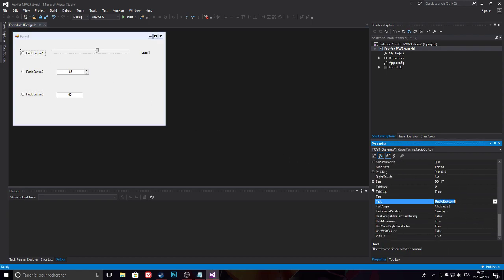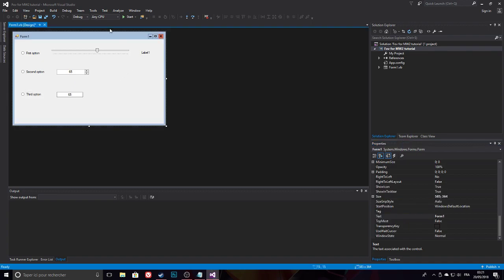And we are going to rename them, for example, first option, second option, and the third option. Okay, so now you can also rename your tool, for example, call it FOV MW2 new version.